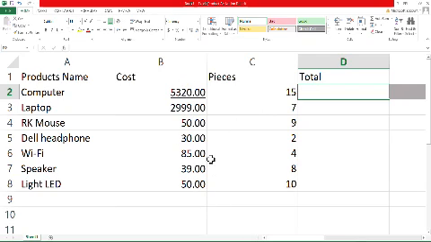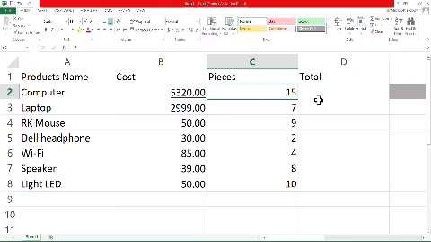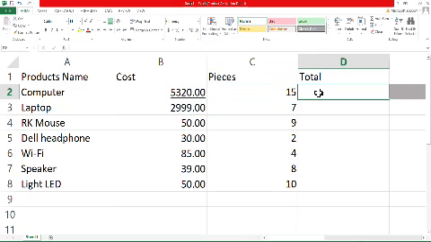How will you convert it into dollars? We're also going to learn how to calculate the cost when there are 15 pieces. So what will be the total cost?